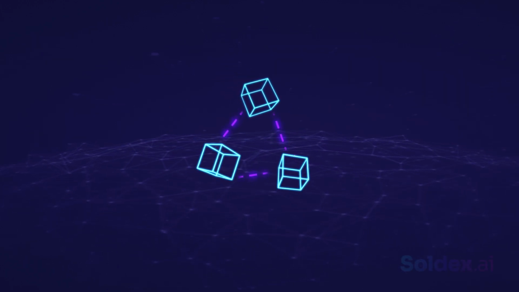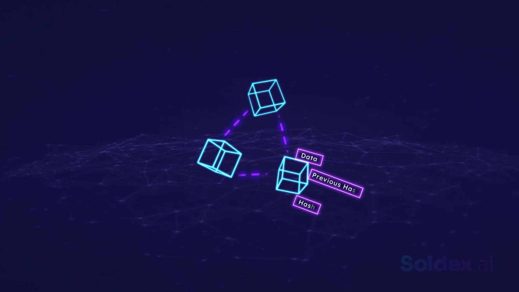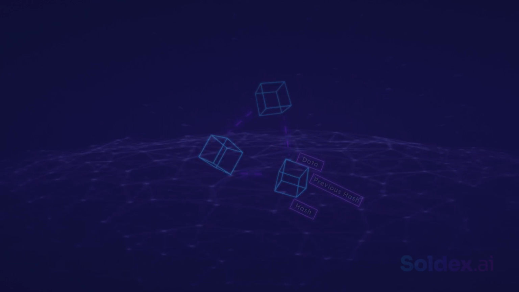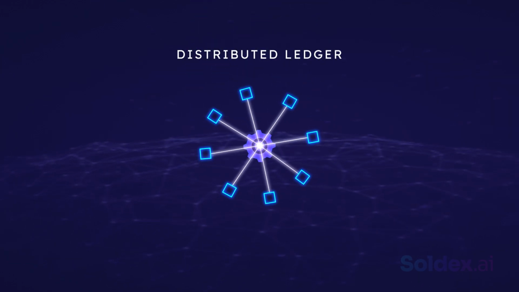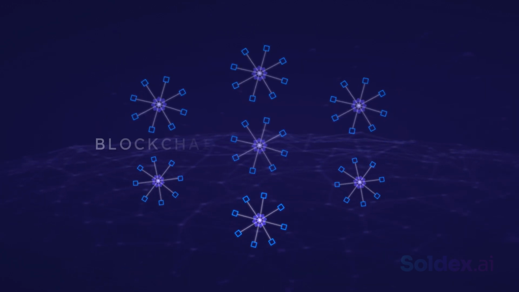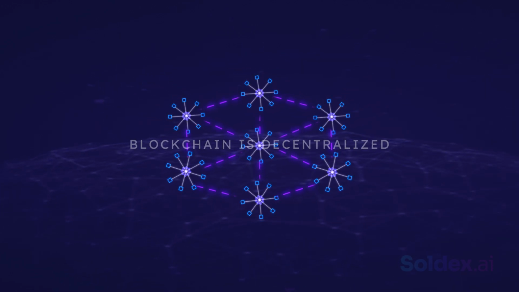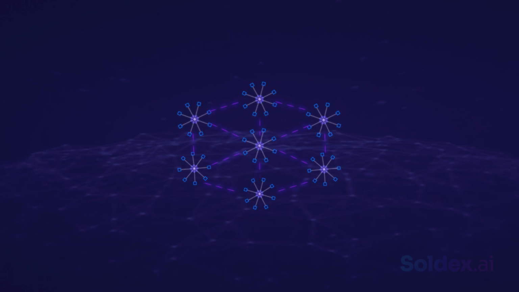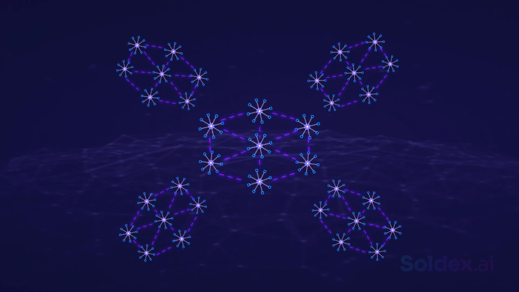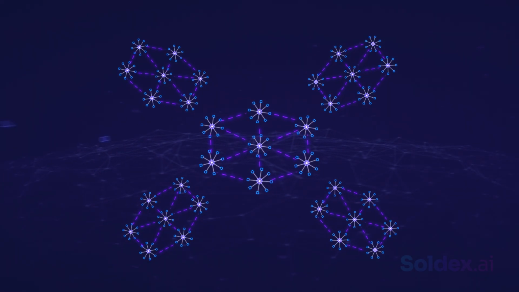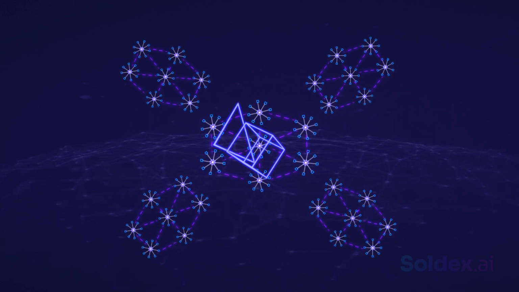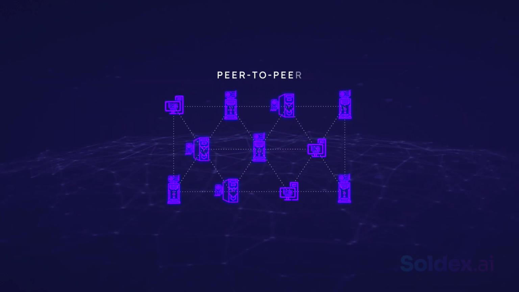A blockchain is a chain of blocks that contain useful, immutable information. It's a distributed ledger that is completely open to anyone. Blockchain is decentralized, meaning that there's no central authority that controls it. The control lies in the hands of all the participants scattered around the world, and anyone can join if they wish to. In other words, it's a peer-to-peer network.